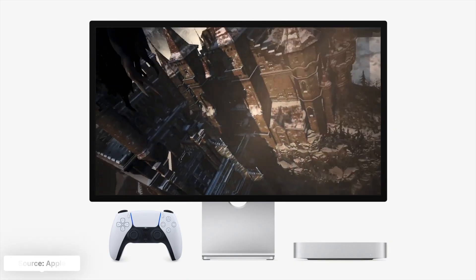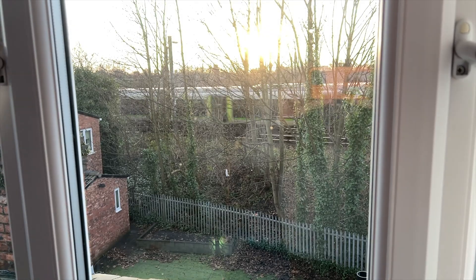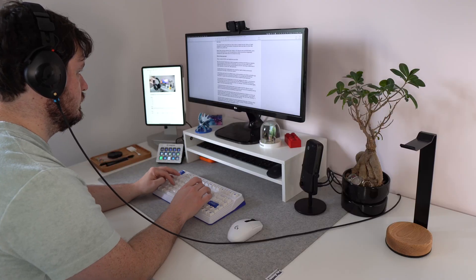If you plan to game on your Mac mini, you want to check the refresh rate and response time to make sure you can keep up with gameplay. If you're doing creative work, you also need to know whether it has good color accuracy and whether you'll need a glossy or matte finish, especially if you're sat next to a window. Make sure it has enough connectivity for your devices, and consider smart features — like the Studio Display's advanced macOS support or the Samsung M8's smart TV features, which can make your monitor double up as a TV in a student dorm.